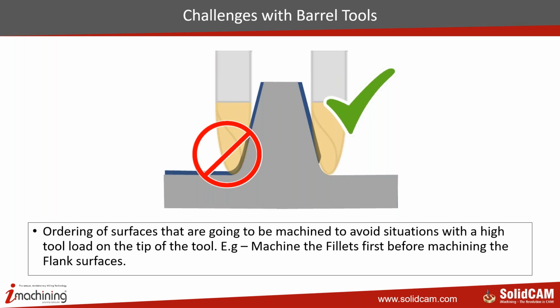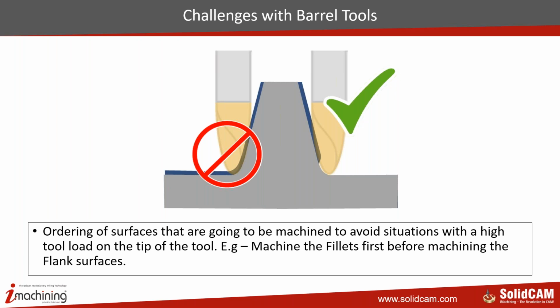Barrel tools, if you look at the catalogs of all the tool manufacturers, they say very clearly that these tools can be used only for finishing. They cannot be used for roughing. They cannot really be used for semi-finishing. And at the most, material they can remove is between 0.2 to 0.3 millimeters, or at the most, they can go to 0.5. So it's very important that your priority of machining of the surfaces is very right.